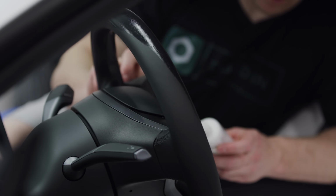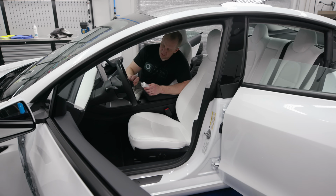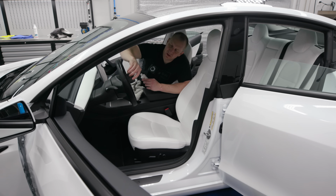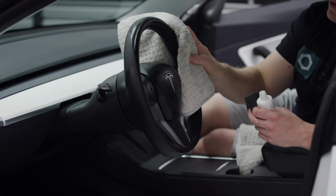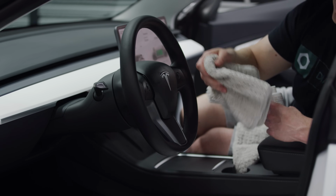Don't ask me about UV and all that. I'm not sure if this has anything to do with UV. I don't think UV is really that big of an issue because your windows, even if you don't tint them, should take care of the UV problems. I don't want anything that's going to add any kind of funky, shiny crap. See, look, it just wipes flat.